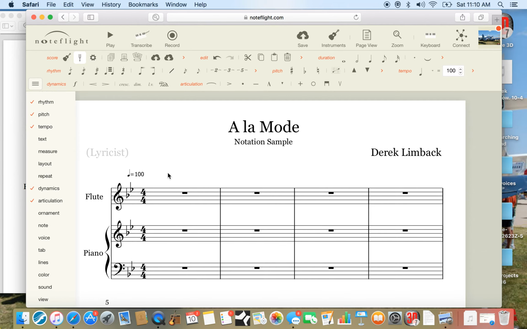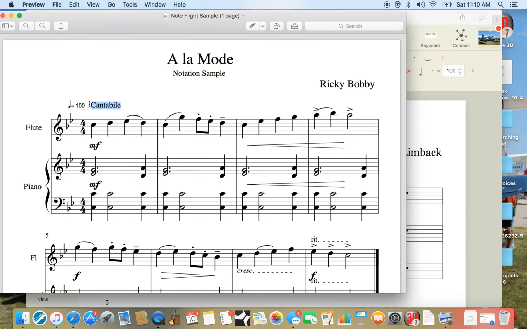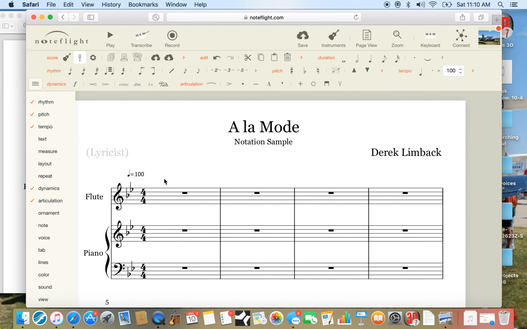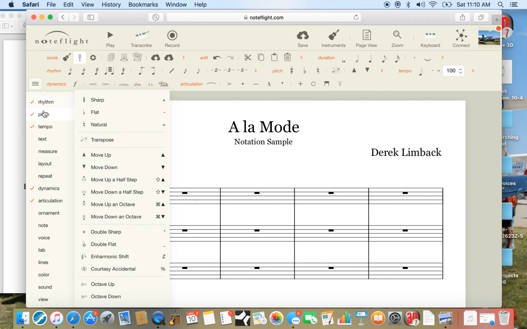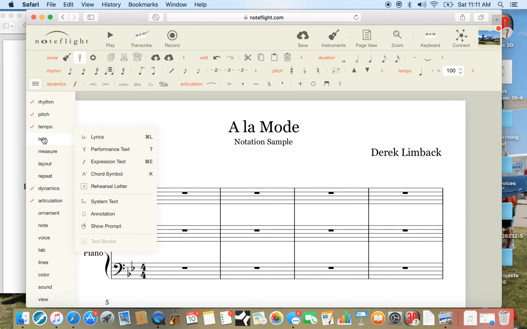Next thing we need to do is add this expressive text here. Our sample score says cantabile, and our real score has nothing. So we need to figure out a tool over here in our pull down that would do that. We have text right here. Anything that is words is some kind of text. We are going to call this a system text because we would want this to show up on each part if we printed each part out separate. It would put it on everything in the system, but it'll only show up on the score at the top. So we're going to do a system text.